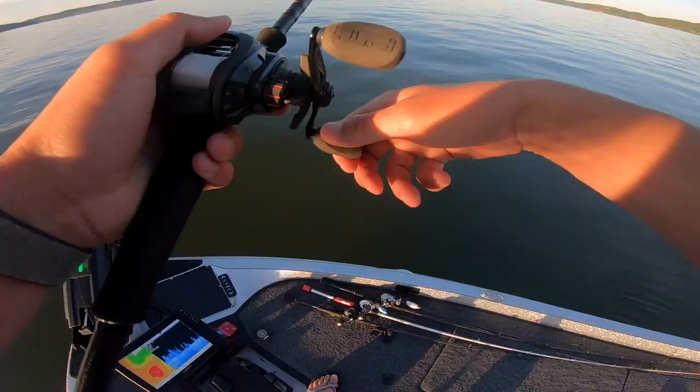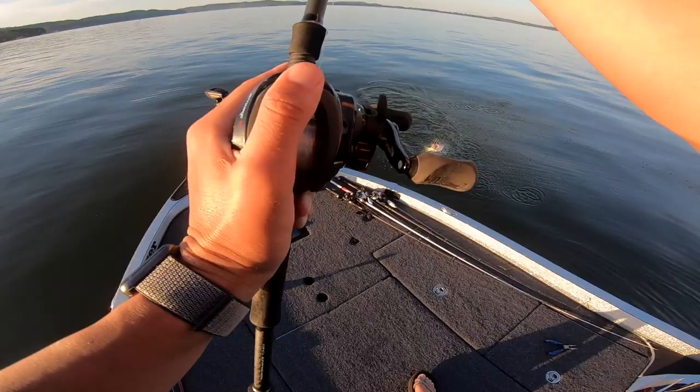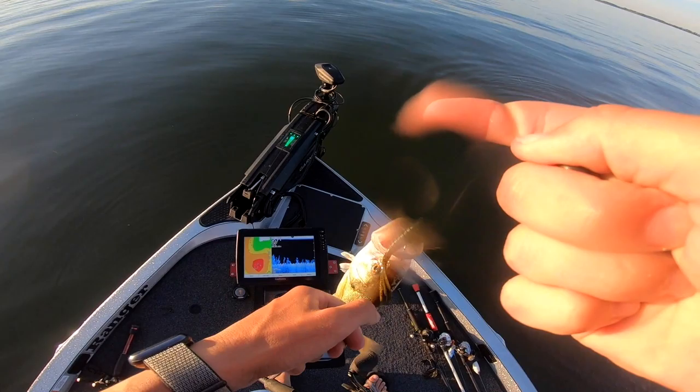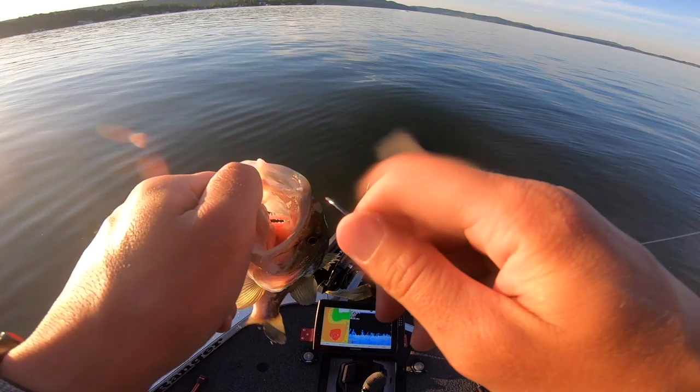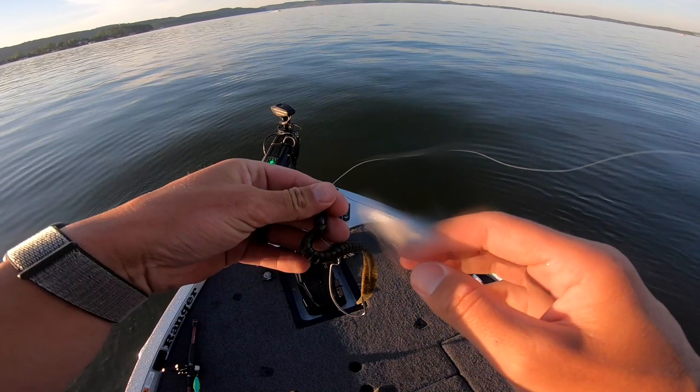There we go, another one. All males. All little bitty males, but I'll take it, because soon their female counterparts will be out here. Hey, by the way, y'all saw where he was hooked at? That was the second bite I've had since I opened that hook up, and I haven't missed one yet.